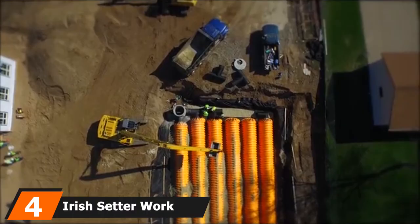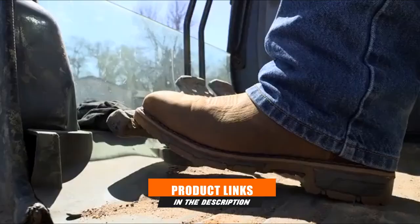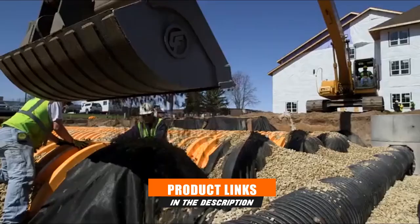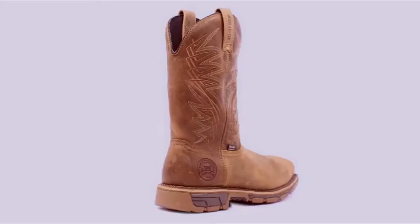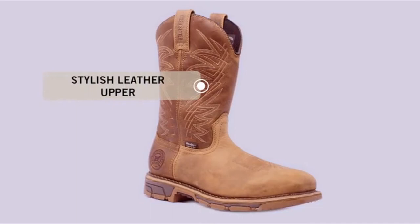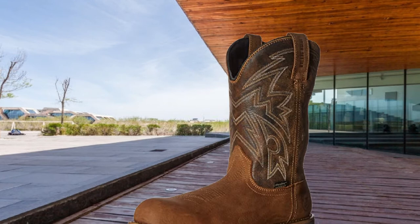At number 4 we have the Irish Setter Work Men's 83912 Marshall Boot. The high-ankle work boots carry a trendy western style with a distinct stitching design, pull-on tabs, and a V-shape opening. They look tough and can take a beating with the broad squared steel toe and a combination of top-notch materials and construction. There is no way to customize the fitting since they are not laced up or have any Velcro straps, but the nearly 15-inch boot opening is enough to slip your feet in and out without much hassle.